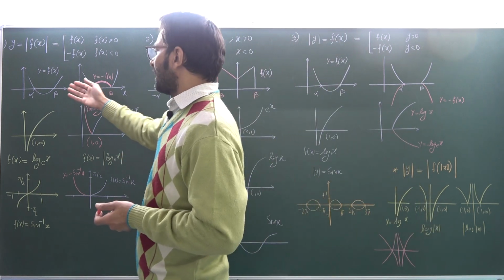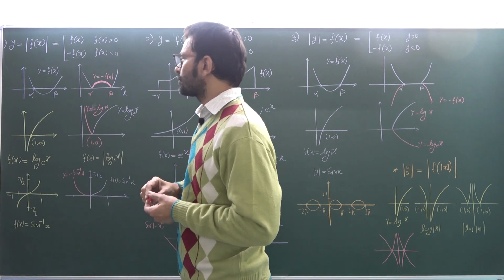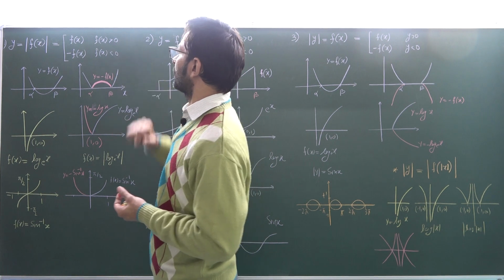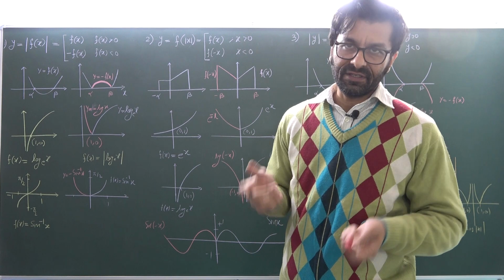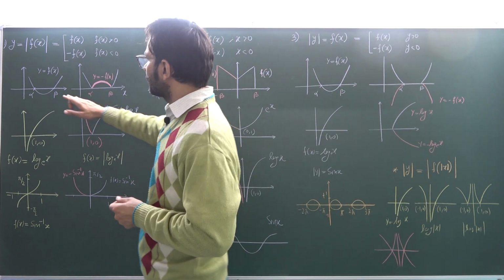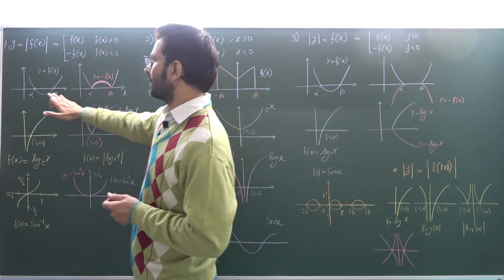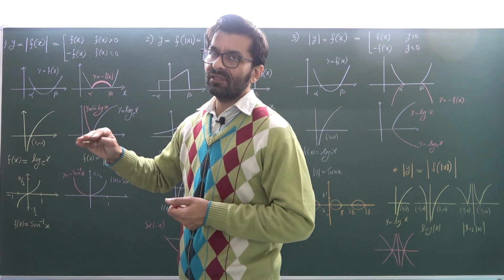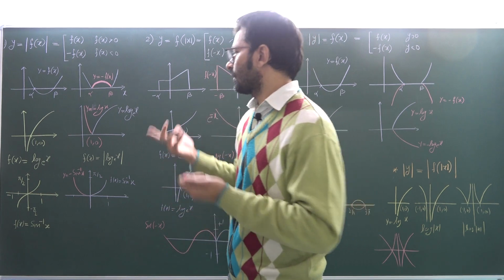So suppose this is my f(x). Alpha and beta are roots, and between roots the graph is negative, and outside roots graph is positive. So our principle was, if f(x) is positive, then we need to retain it, otherwise multiply it by minus sign, which means if graph is above x-axis, then we retain this part, and the part below x-axis we multiply it by minus, which means we revert it by taking reflection of it about x-axis.